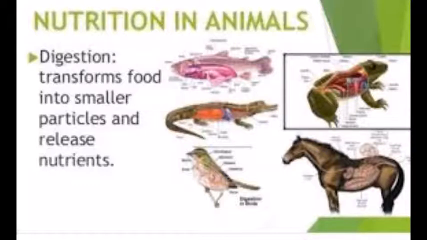Thus, if you go back to the diagram, everyone needs to go to page number 83. Look at the diagram of the liver and the gallbladder, and here is the bile duct. Look at the position of the bile duct in the diagram. The liver produces this bile, it is stored in the gallbladder, and through a duct it comes to the duodenum. You can see the labeling of the duodenum.